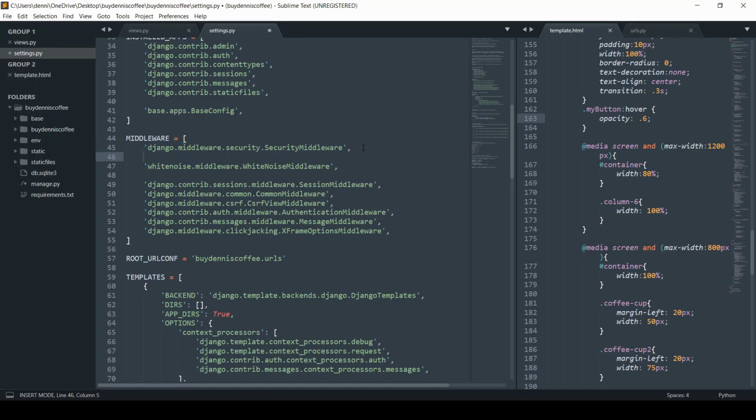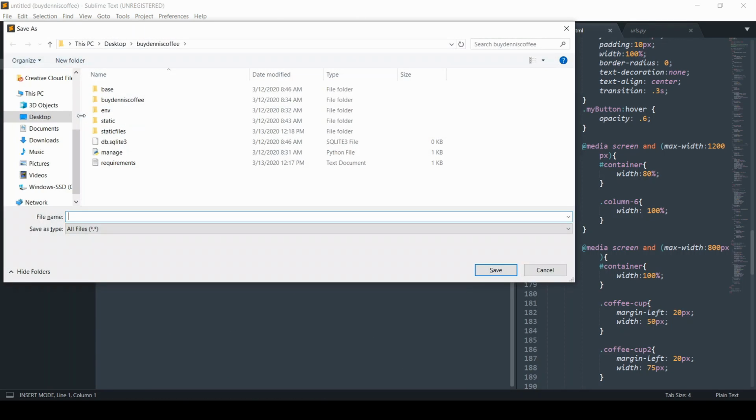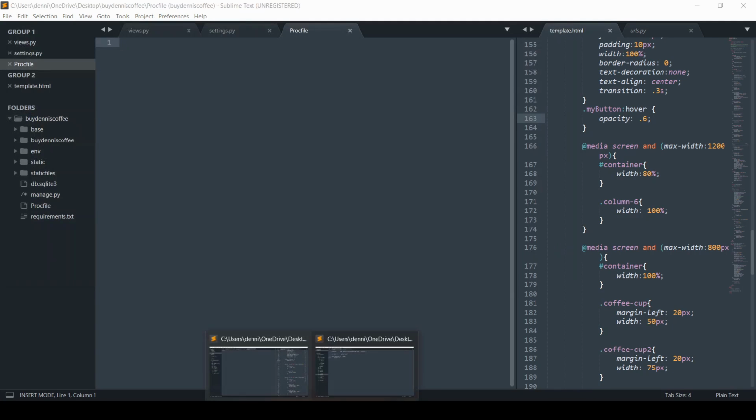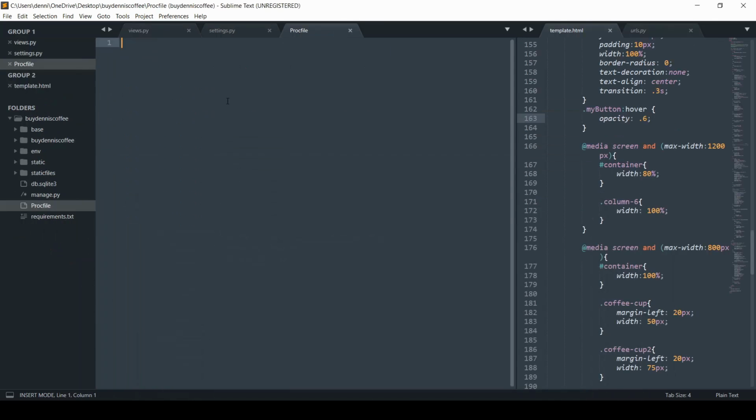So we'll create a space, and now we'll just add a few more files. We're going to add a Procfile, and that's going to be with a capital P here. So Procfile, and within Procfile, I just wrote out some code here. We want to add this right here. So we're going to set the dyno types for Heroku here. So gunicorn, and this needs to be the name of our app here. So by Dennis Coffee, that's correct.